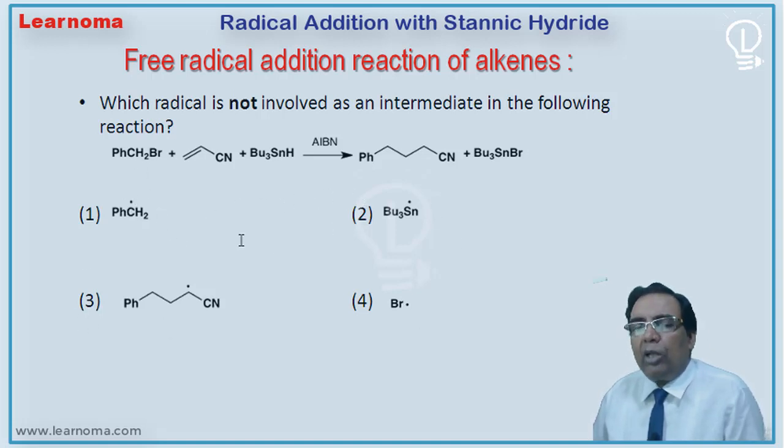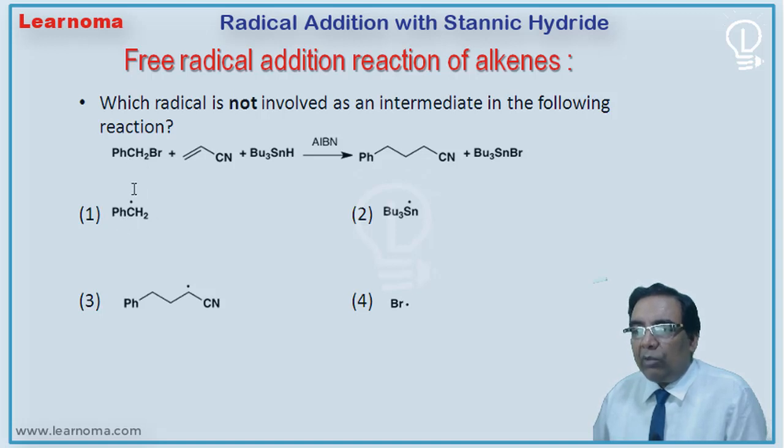In the whole process, since we have gone through the mechanism in detail, we can see that AIBN first reacts, gives a radical, the radical reacts with Bu3SnH, the H goes with the AIBN radical, and Bu3Sn radical is formed. This implies the second is correct. Second is formed. Second is not the answer. Bu3Sn radical reacts with PhCH2Br and snatches bromine radical. It will form Bu3SnBr and create PhCH2 radical. This implies one is also not the answer.